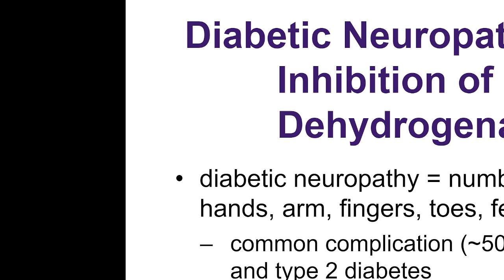Diabetic neuropathy is going to be numbness, tingling, or pain in the hands, arms, fingers, toes, feet, and legs. About 50% of patients with both type 1 and type 2 diabetes will eventually exhibit diabetic neuropathy. This can be treated with painkillers but cannot be cured. Overproduction of lactic acid by cells in the dorsal root ganglion may actually be a significant contributor to this. Typically, this happens due to uncontrolled diabetes, though it's hard to control all throughout the day, every day, if you do not have a functional insulin pathway.